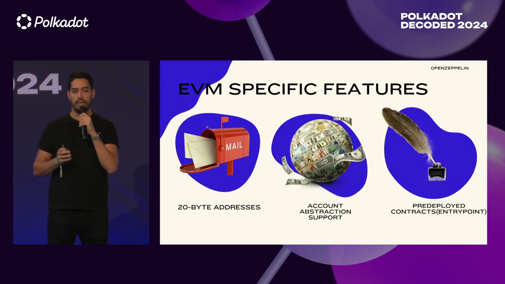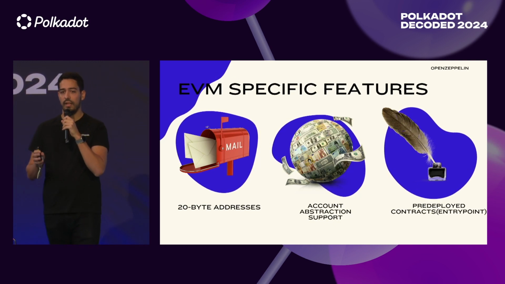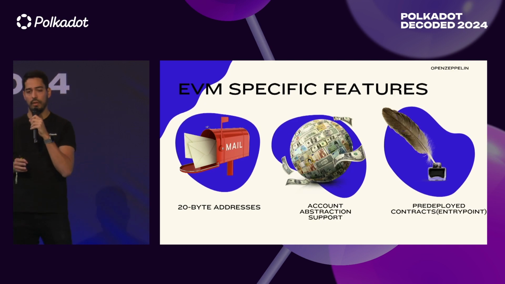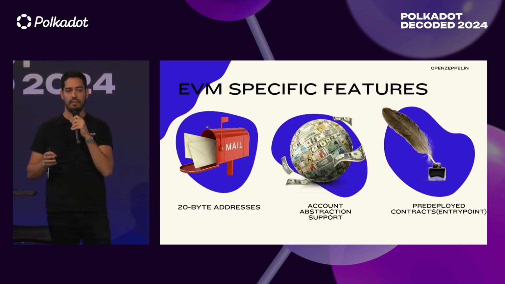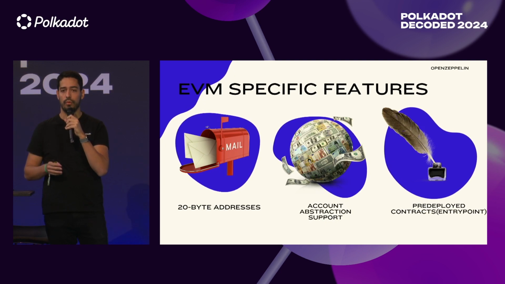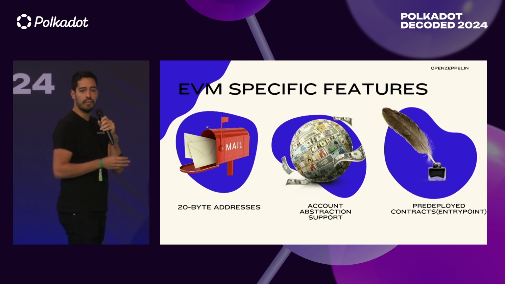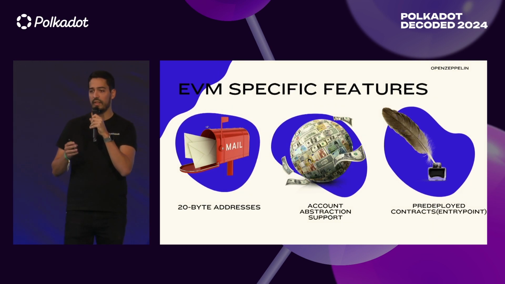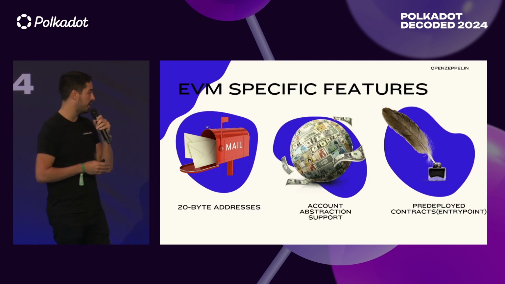First of all, we moved from 32-byte addresses, which is the standard for the Polkadot addresses we know. But all the toolset and all the things in the Ethereum ecosystem, all the things that your users or your developers want to use, are built for 20-byte addresses. So we built that from day one. You have 20-byte addresses, and we provide the conversion where needed.